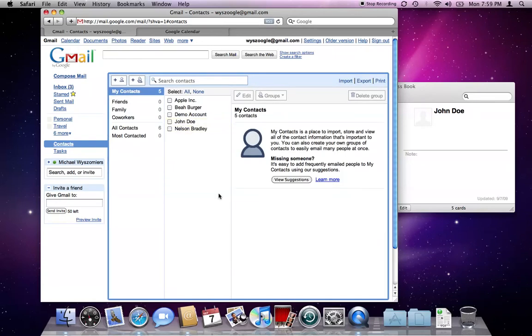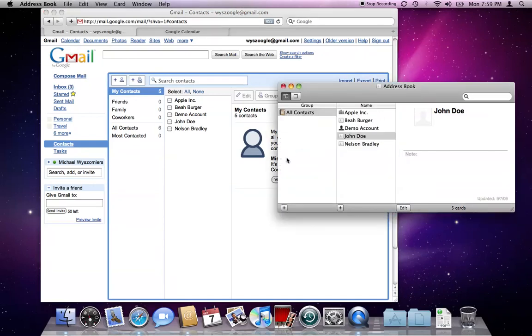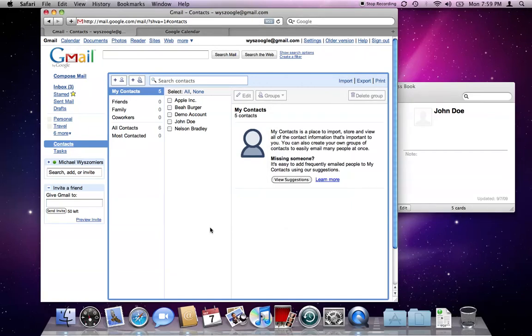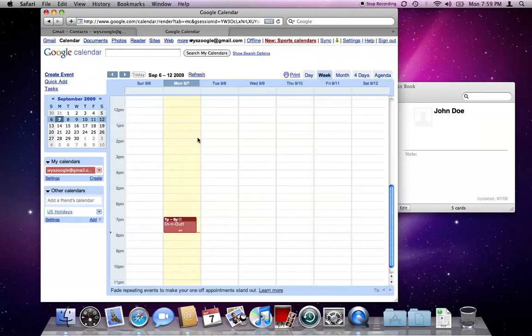And the same thing with anything else you sync with. I have an Android phone, and it's synchronized to my Gmail account, so if I am out and I take someone's number down, it would just be synchronized right to Gmail and back to my computer the next time I log in. So that's contact syncing, pretty straightforward and easy to do. Next, let's move on to calendar.